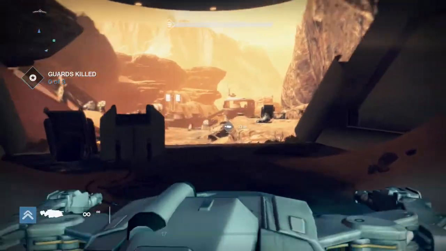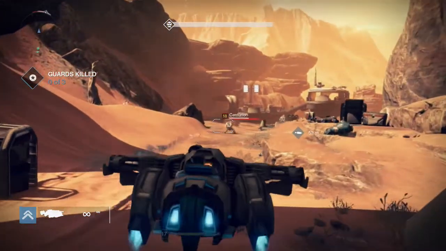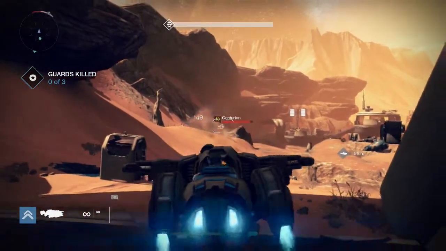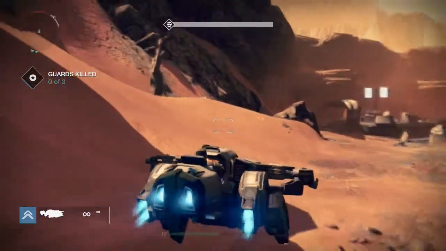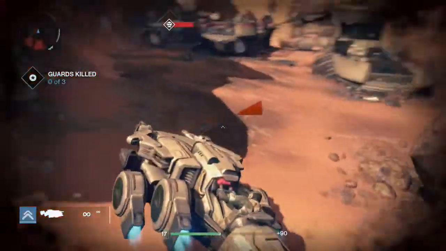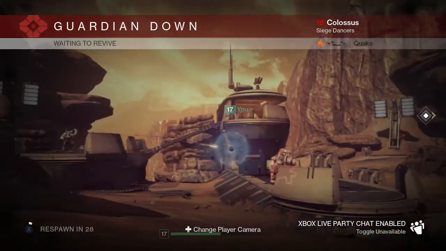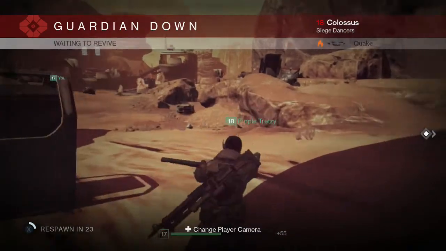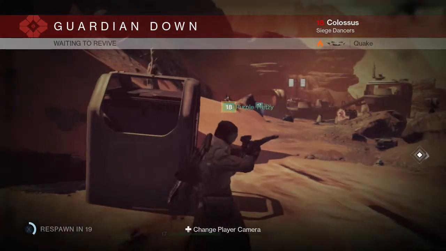Alright, let's take on some noobs. I want to see if I can headshot him. Crap, that guy just flung across when I headshot him. I'm going after him. Oh my gosh, I just killed that one guy. Ow! Okay. That's not good. Do you see me? What are you doing? You get one shot headshots with this. Oh, you can? The whole guy in one headshot.